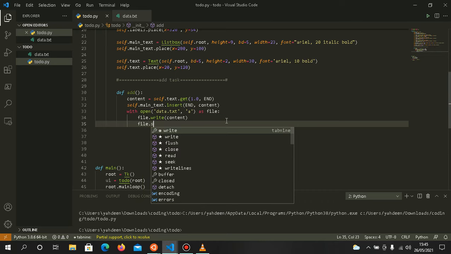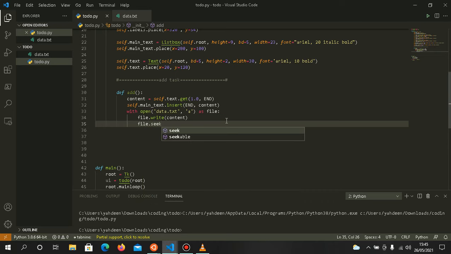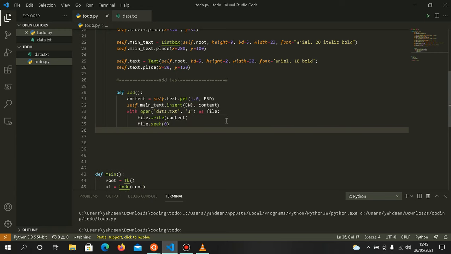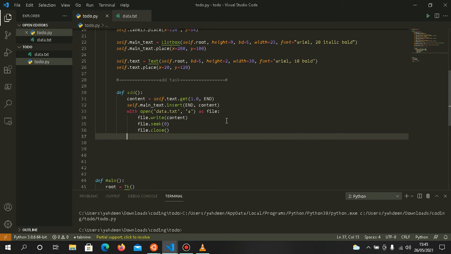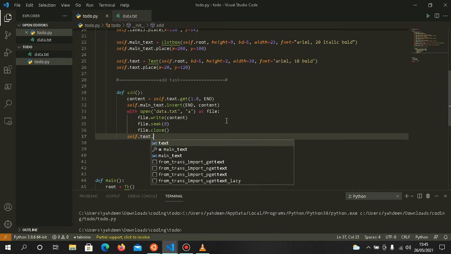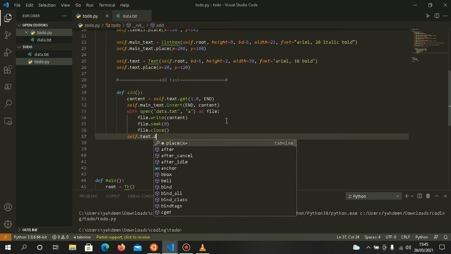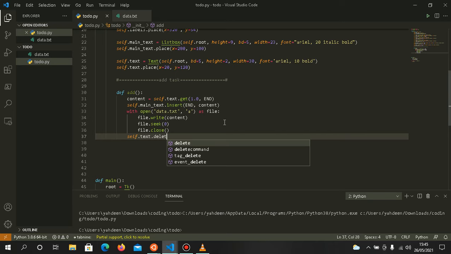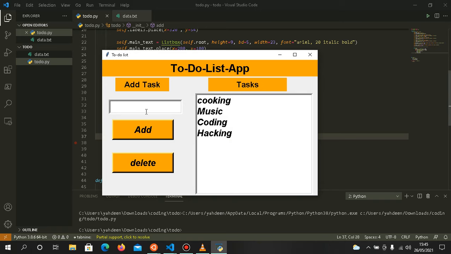So file.seek 0, and then I will close the file, file.close, just like that. And then now let's do self.text.delete. So each time we add, we want to delete the one that I've already created.